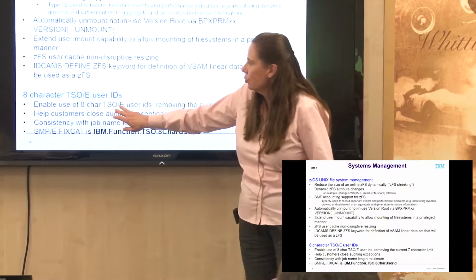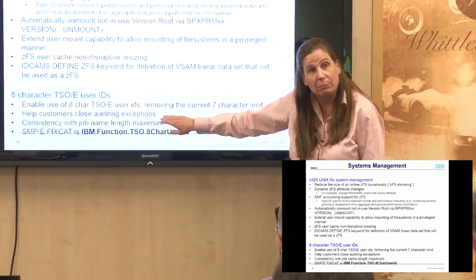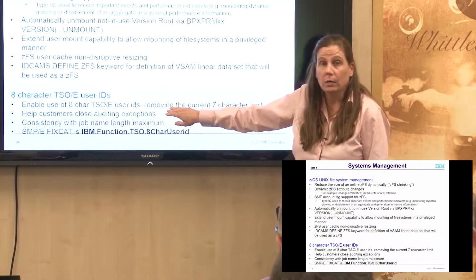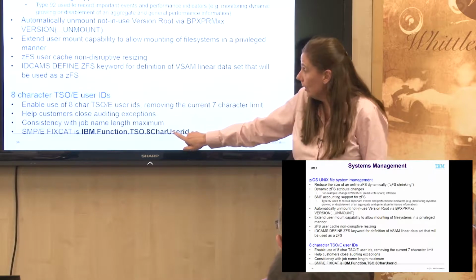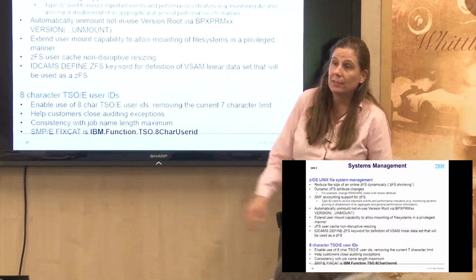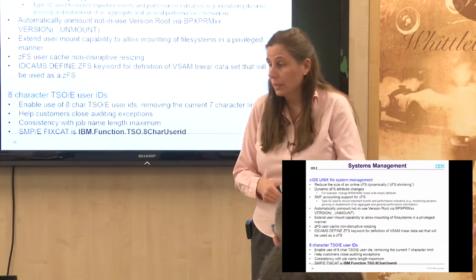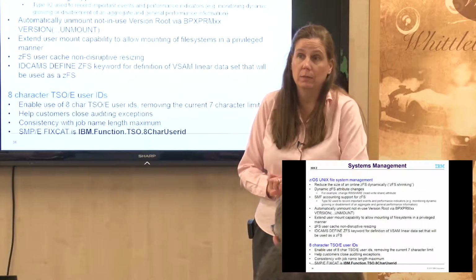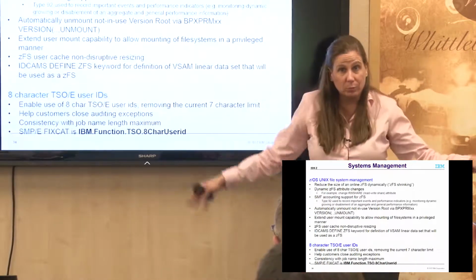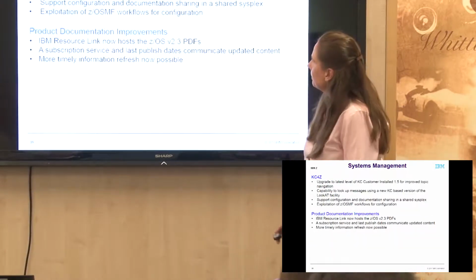So I would very much like to warn you to do good investigation to make sure all your vendors and your applications and even your IBM products are running at the correct level to support 8-character TSO user IDs before this. We have even set up an SMP FIXCAT for the PTFs that we need, because the last time I saw the list, 52 IBM products were impacted by this. As you can guess, you wanted it, we're giving it to you, but it had widespread impacts on many amounts of code that had to change.